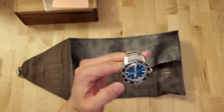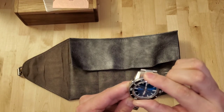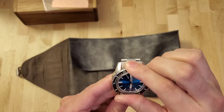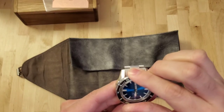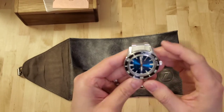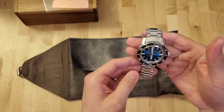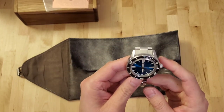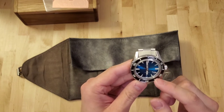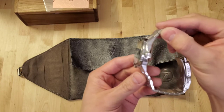I'm happy with this watch — that bezel action just kind of freaked me out. It doesn't seem to have back-play now. Anyway, here it is — this is the Swordfish 40 millimeter with the teal sunburst dial, NH35 movement. You can see the second hand is hacking, and there's the date dial. A few more close-ups coming.